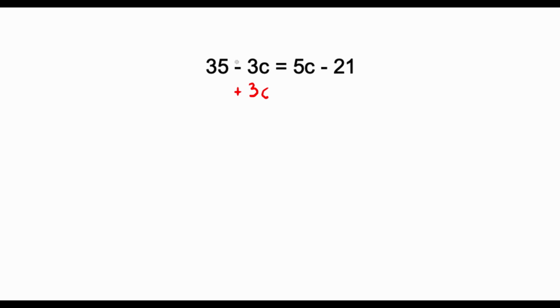You always want to use the opposite operation or opposite value. If you see an operation like a subtraction or addition, you got to use the opposite. If there is no operation in front, aka no sign in front, then by default that would be a positive. So underneath the 35 you would put a negative if you wanted to cancel the 35. Okay, so I have plus 3C here. The other 3C has to go under the 5C because remember, we're eliminating terms on one side, but then we're merging it with a like term on the other side. In this case, the 5c. Since I did addition, I got to do addition here, because whatever you do to one side, you have to do to the other side.